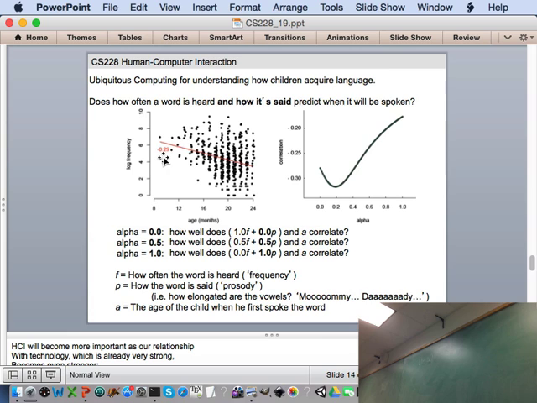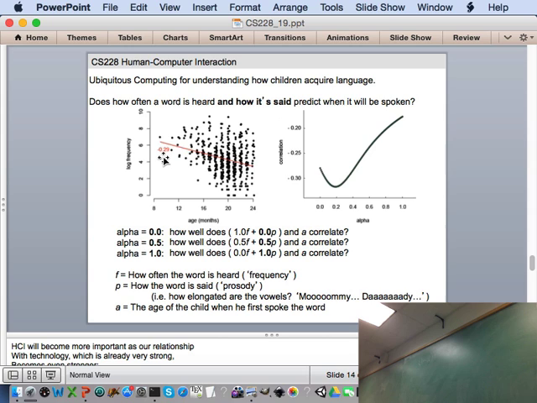features predicted word birth. Let's imagine that this series of dots here was a completely flat horizontal line. What would that mean? They have equal weight in terms of what their predicted value is? Not quite. Well, it would be equal weight because at 0.5, right? But if the line was flat, that means regardless of alpha, it doesn't matter what combination of these two we set. It's no different in being able to explain more or less of the child's word birth.